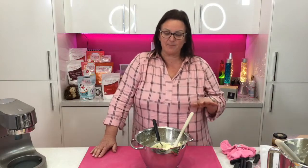This, you can actually put it in the microwave, just again, for a few minutes, just soften it up, but not long. Okay? Minutes? Seconds. Sorry, get that back. Seconds. Crikey. So either of them, you do 10-second bursts, that's all that you do. Not five minutes. Not minutes, no, sorry. Crikey. And then you bring it back to room temperature, and then with the buttercream, you can just paddle it all in, get it working. With this, you do need to put it back on the mixer, and you do need to whisk it up.